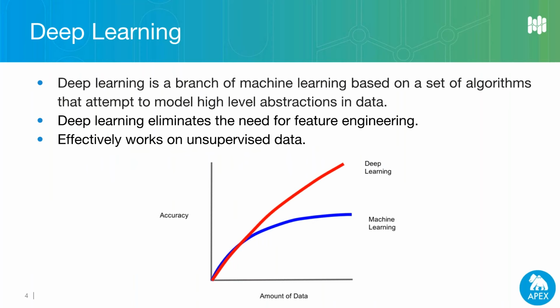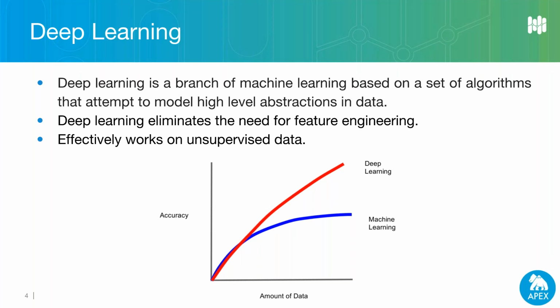So what is deep learning? Deep learning is a type of machine learning only. It's not a new science as such; the difference is the kind of algorithms deep learning has. They try to model data with high-level abstraction, which means, for example, if it is analyzing pictures, it doesn't go pixel by pixel to understand something. It will try to recognize the bigger structures. For example, if it is a human face image, it will try to recognize your nose, eyes, and everything instead of working at pixel level.